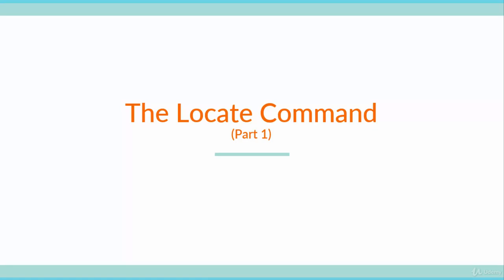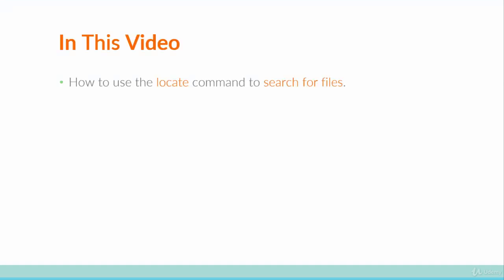So in the last few videos, you've been learning how to create and modify files and directories in all kinds of different ways. And when you're working with files on your computer, it's really easy to misplace one or two and wonder where an important file that's new to you, such as a configuration file, might be hiding. So in this video, I'm going to show you how you can use the locate command to search for files by name and find them no matter where they might be hiding on your computer, with the command line. Pretty cool, right? So we're going to break this up into two parts.